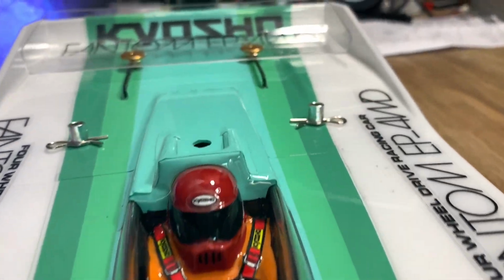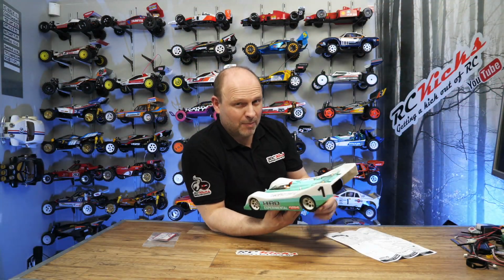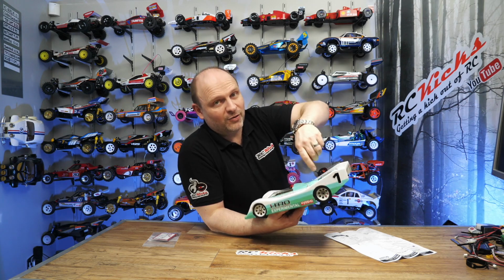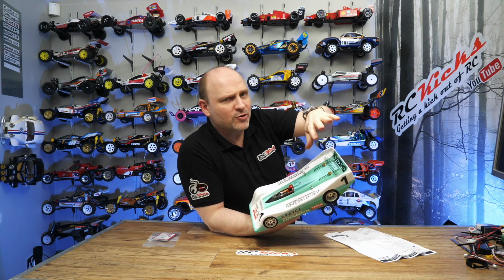So I can recommend it, even if you're not going to run one and you just want to put it on the shelf to make it look good. It does actually add a level to it. It doesn't make it look as ugly as what I thought it might. You only need two tiny little holes. Don't do massive great big pilot holes in there. From that point of view, I tried to keep it super clean. I haven't put loads of decals on it.